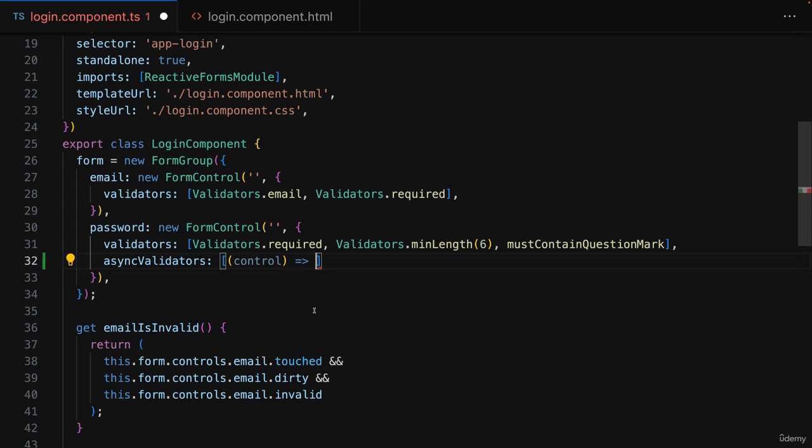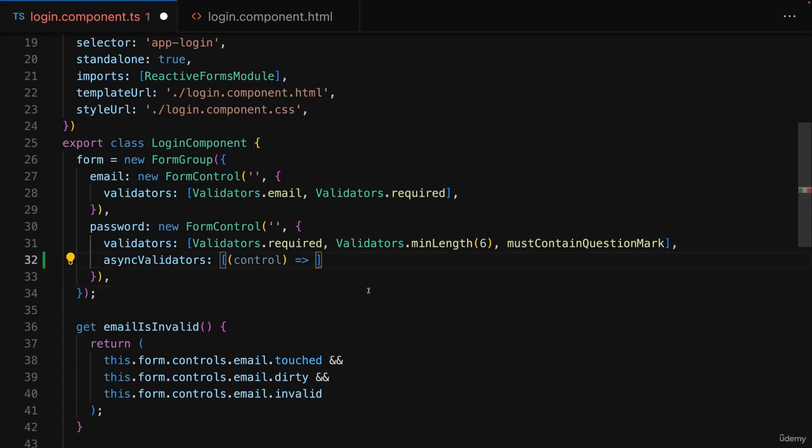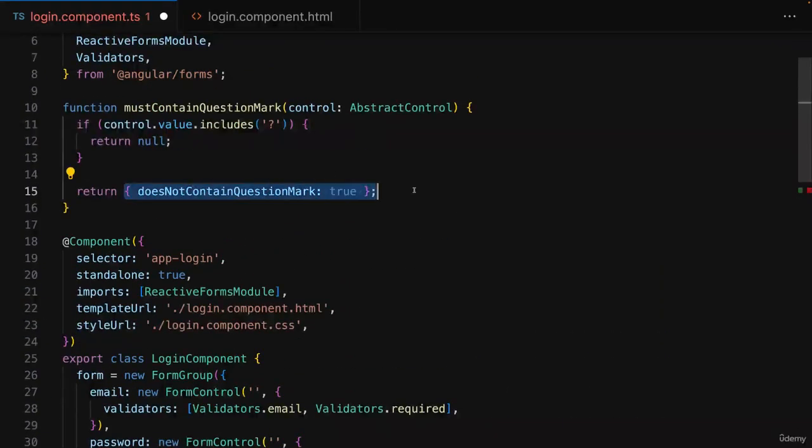And this allows you to do things like send an HTTP request to a backend to check whether an email address already was registered there or not, for example. In the end, the observable should then yield null if the input is considered valid, or an error object as we did it here if it's considered invalid, for example.